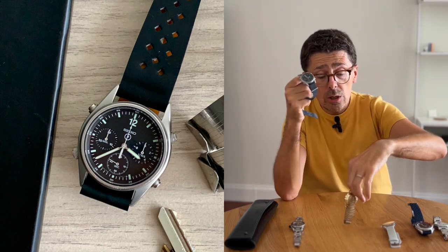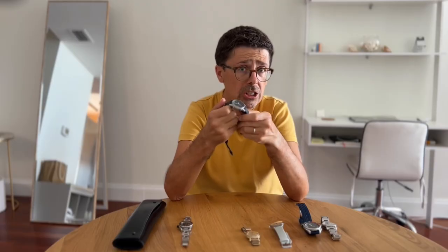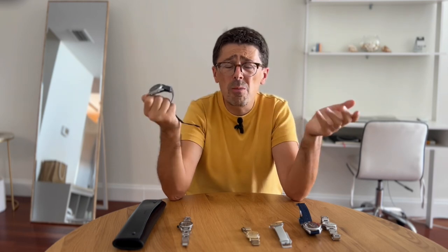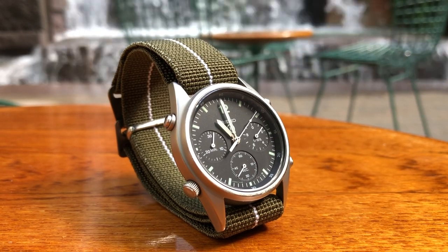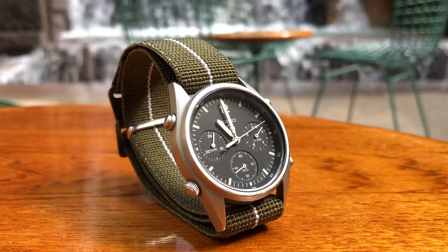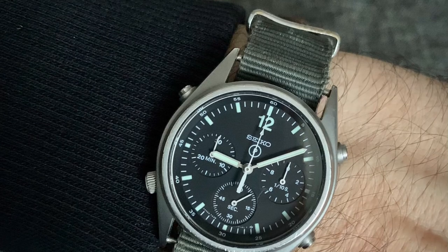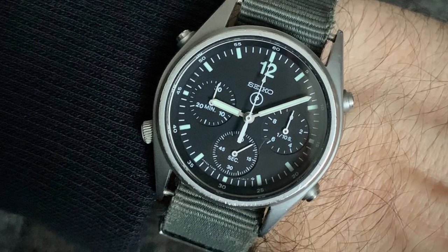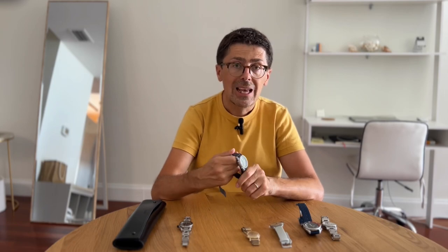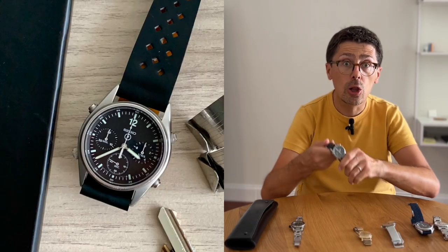So I pretty much don't want to have stainless steel watches in my collection anymore, because they are so common, they are so uninteresting. If something is stainless steel, it needs to be absolutely mind-blowing. It needs to be the best of the stainless steel. And that's definitely military issued watches that you couldn't buy. You actually had to be issued a watch, and a watch as cool as this Seiko RAF Gen 1. So your Rolex Daytona didn't even stand close to this watch.